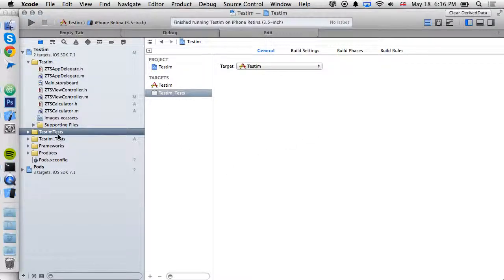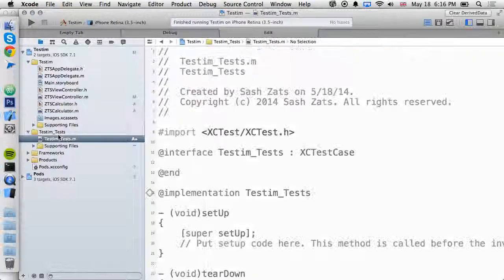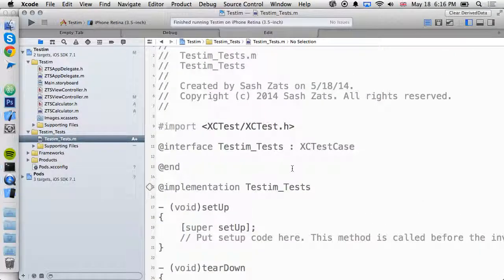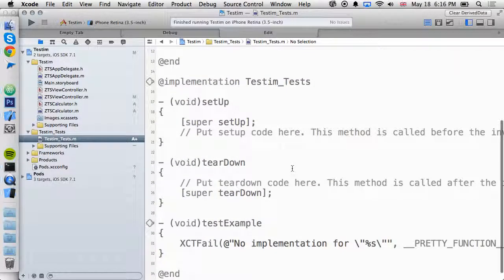Okay, so, sorry, I forgot to remove this stuff, it's from the old project. Anyway, as you can see, we have a new folder on the left, which is called the same as my target, which conveniently duplicates the name test. The default implementation of this is a skeleton for the test. As any test, it has a setup phase, a teardown phase, and one test example that fails by default.